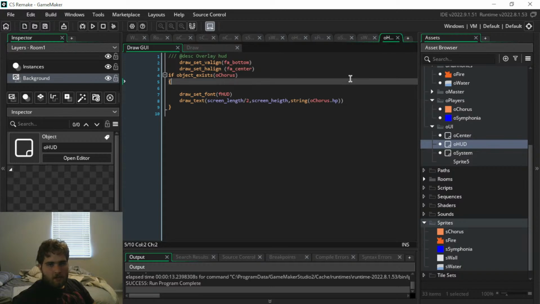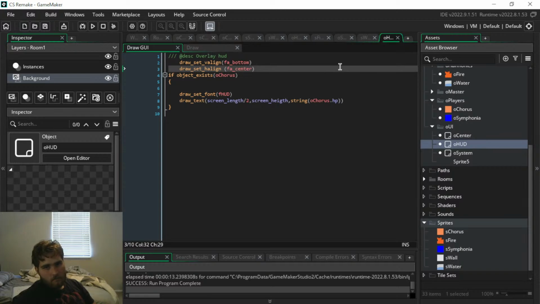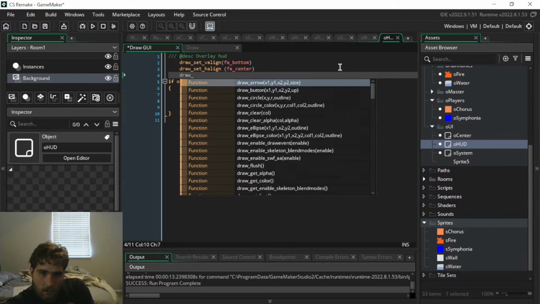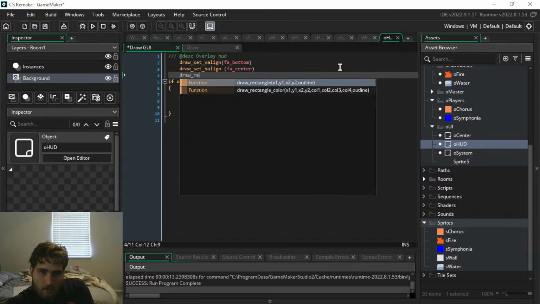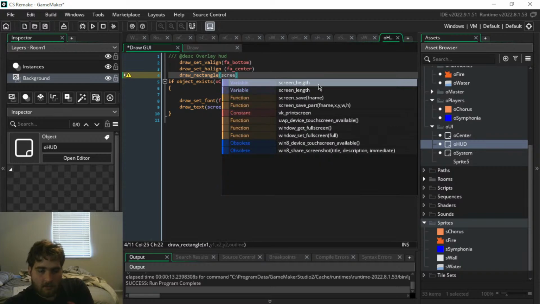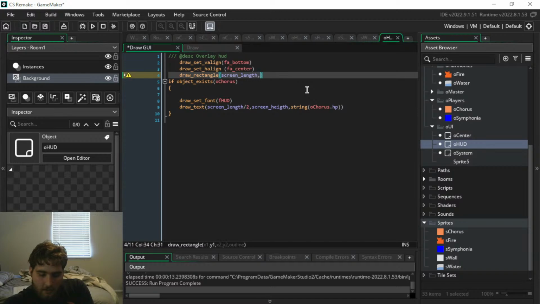What I wanted to do as well is draw a box. So, we're going to have a new one here. Draw underscore rectangle. X1 will equal screen length.